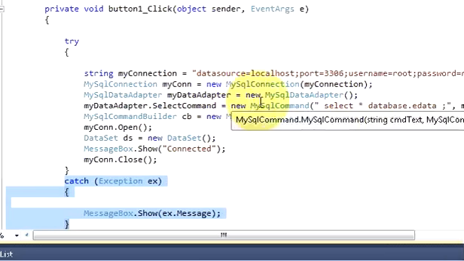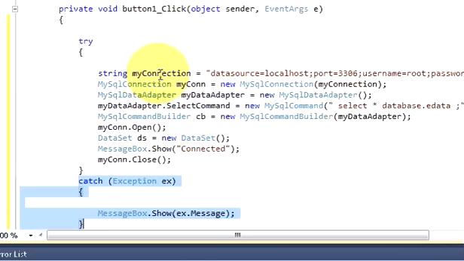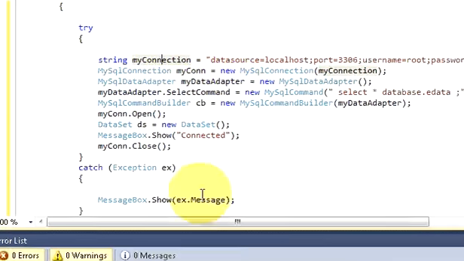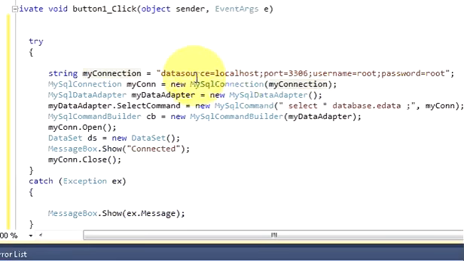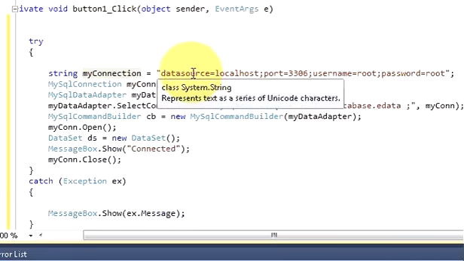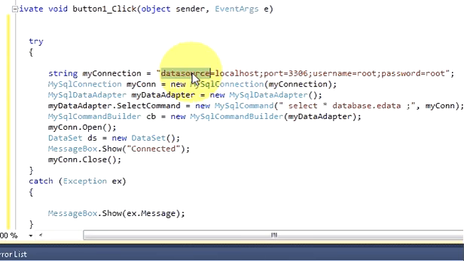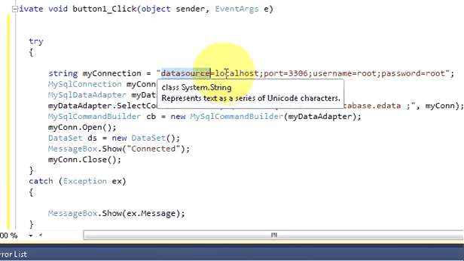And then first thing you need to do is you need to declare a string and name it according to yourself. In my case, string mysql is equal to, you need to define your connections. So write data source is equal to localhost.